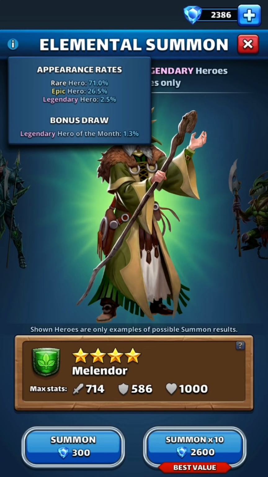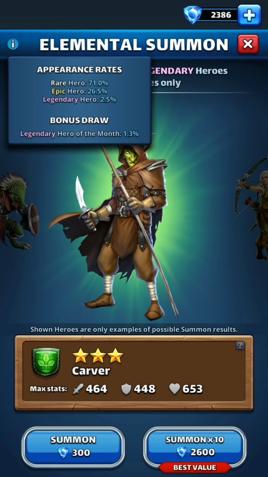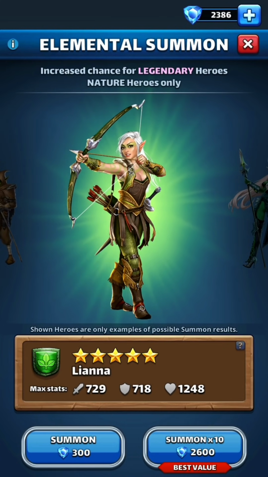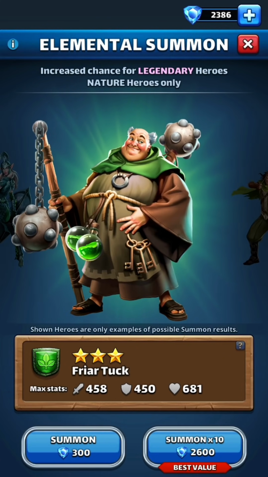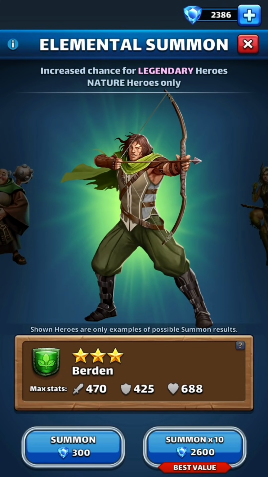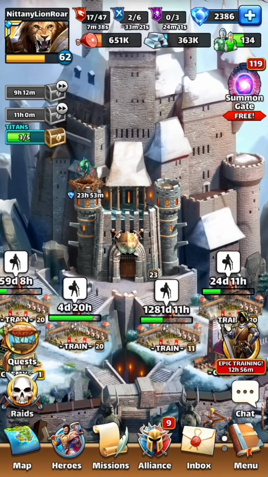And the percentage is what it is, whether I use 300 to summon or I use 2600 to summon 10. But here's the thing. It doesn't make any sense to summon one at a time because it's a better value to do it 10x or 30x for Atlantis. You're getting a better value for your gems there. But the percentages are the same no matter what. It's just whether you're going to spend more gems to get the heroes you want or not. All right.